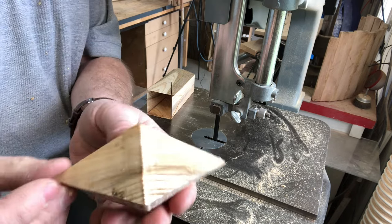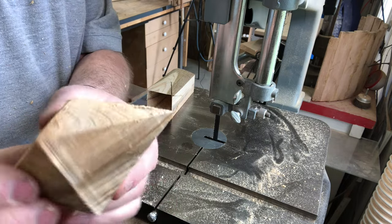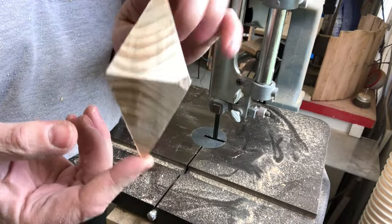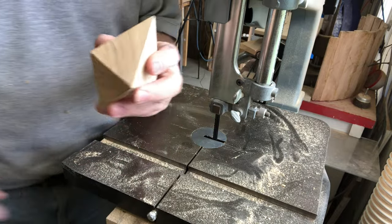There we have our little diamond. So I'm going to take that over to the disc sander and just give that a quick sand off. And there we have it. A nice little diamond to sit on top of that obelisk. Just make a little bit of flat spot.